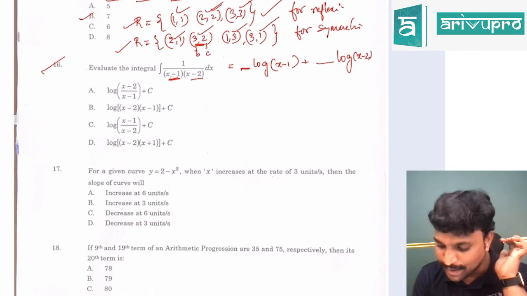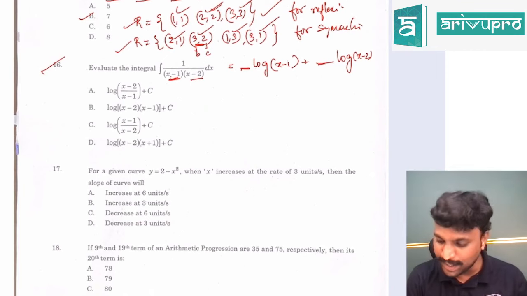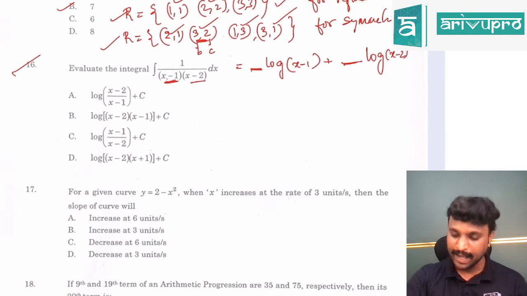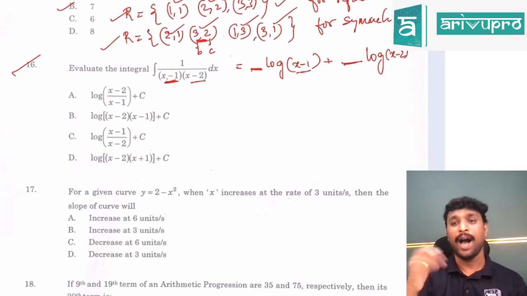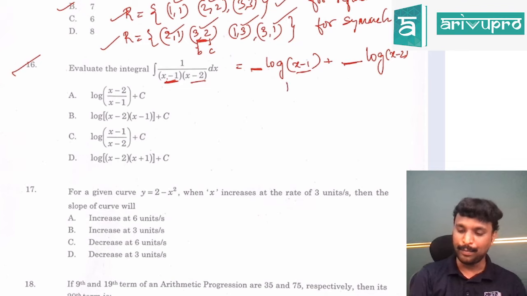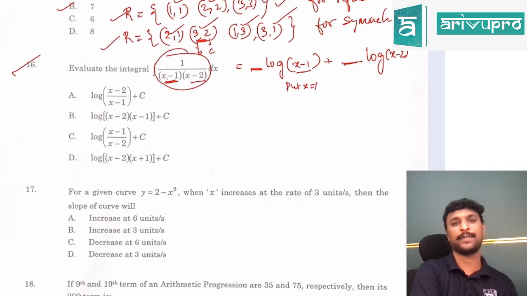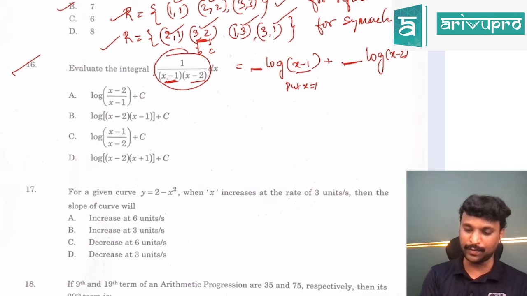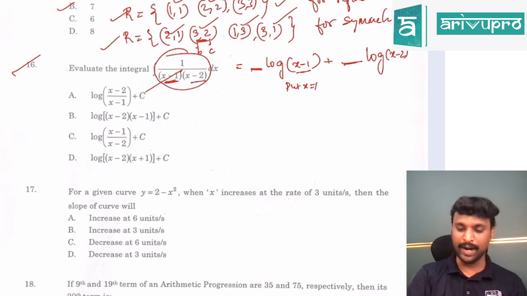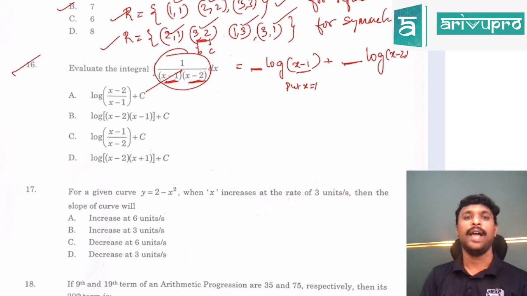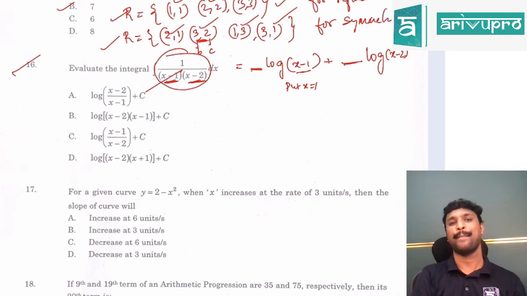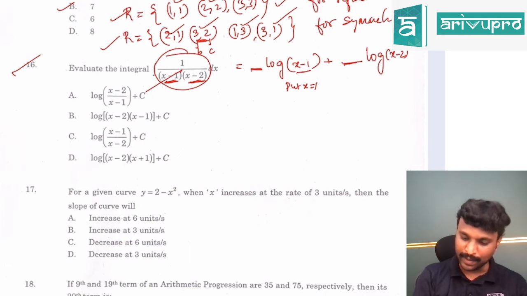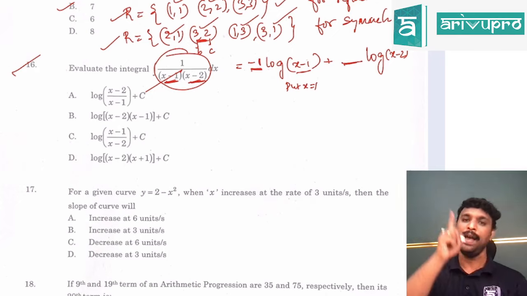Now what is the something I have to write for the first term, and for the second term? Look at the factor here, x minus 1. How will x minus 1 become 0? By putting x equal to 1. So you put x equal to 1 in this expression, except for x minus 1; you have to neglect x minus 1. So 1 divided by x minus 2, with x as 1: 1 minus 2 is minus 1, and 1 by minus 1 is minus 1. Therefore, the value over here should be minus 1.